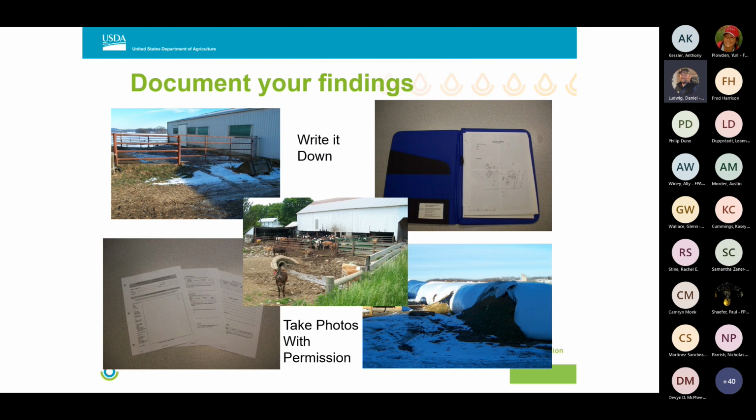Biggest thing is document your findings. Write it down. We have our Con 6 notes. Take photos. Obviously, we always like to point out, before you start taking photos, make sure the producer is okay with you taking those photos. For those of you that are techie, if you don't like writing down, we all carry cell phones, and you can dictate right into OneNote, you can dictate into Word. So if you don't like taking handwritten notes, once you get done with your site visit, sit down in your vehicle, talk into your phone, and let it record the notes for you.